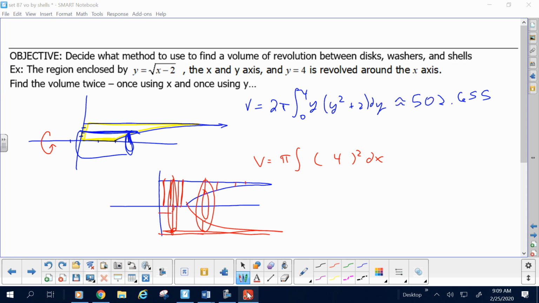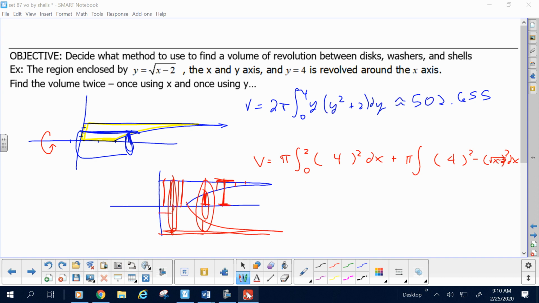And those go from where to where? 0 to 2 is when the curve starts to take effect. After that, we hand off into a washer situation, still dx thick. Big R is the distance from the center of the circle out to the outside edge. Is it always the same or varying? Always the same. Big R is always 4. Little r, that's the distance from the center of the circle to the inner circle. That seems like it's changing, and that is the distance to the x minus 2 curve, yeah?